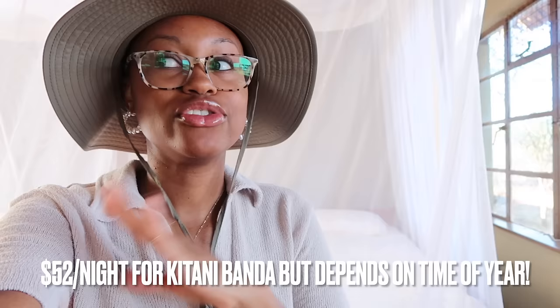So anyways, today we are leaving the safari camp we're at, called Severn. It was a great experience. I would totally recommend, if you want to come to Kenya and do it budget friendly, to definitely stay here in the Katani Bandas. It was super inexpensive. I'll pop up prices for you guys. There are also luxury tent camps closer to the main reception, the restaurant and the pool. We're 5 minutes away from all of that, but there's a driver that takes you to and from for free, and they pick you up for all your excursions. The price even for the luxury tent camps isn't that much more.